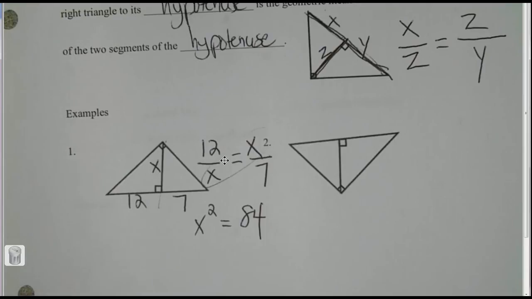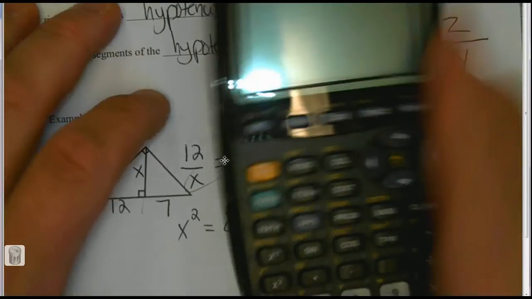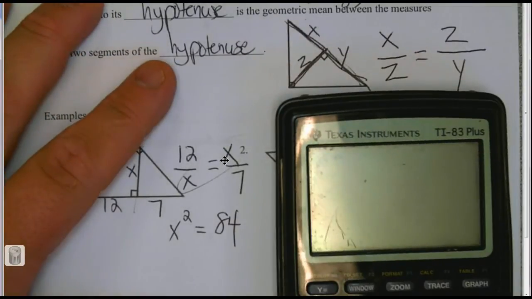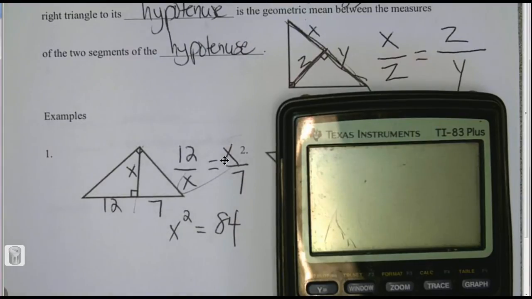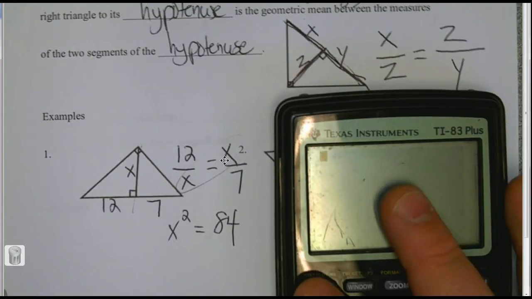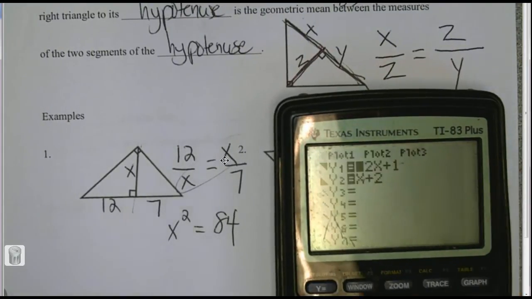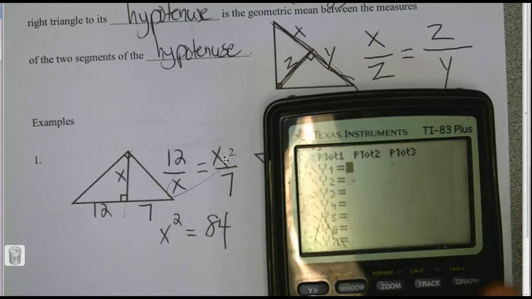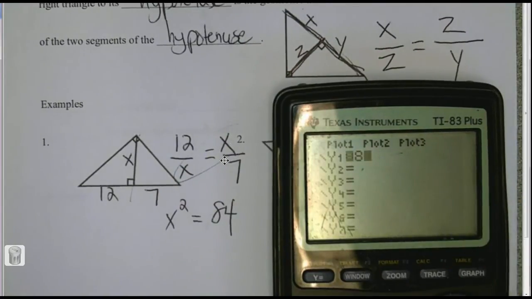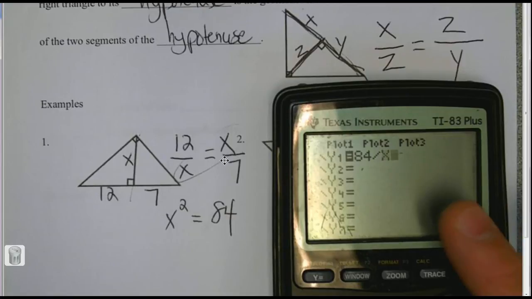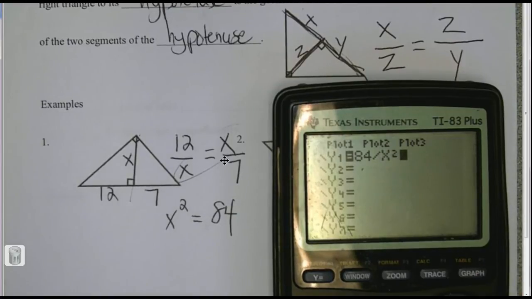You guys can factor tree if you like, but just a reminder, and again, this is one where you might want to pause the video and rewind and look at exactly what's going on here. Your calculator will do the math for us when we're trying to find the geometric means. I've shown you this trick, but when you go to y equals, you can put in whatever number you got and divide it by x squared. The calculator is taking our number and dividing it by the function of x squared.